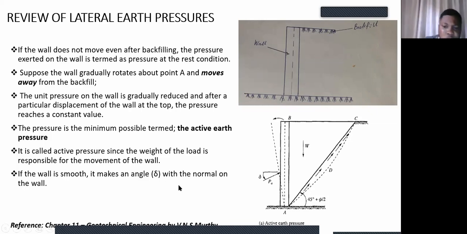But if the wall is smooth, this particular angle, which we can say the angle of internal friction, is basically normal. It's going to be at a right angle. But if the wall is not smooth, obviously, you are going to have an angle, and it is dependent on what you'll be given in your question. So you need to also know that if your wall is smooth, that is, if there's no friction, the active earth pressure will always act normal to the vertical face that is actually rotating. Now, the angle is called the angle of friction, like I said earlier.